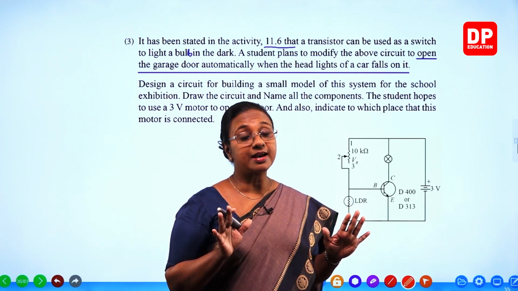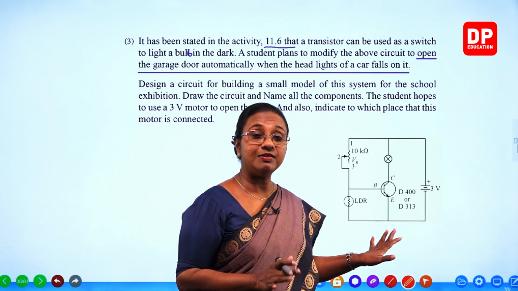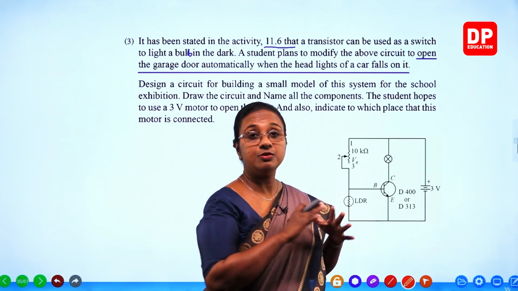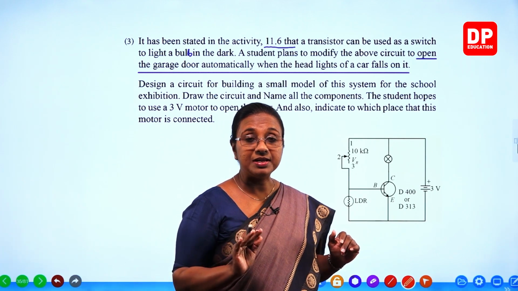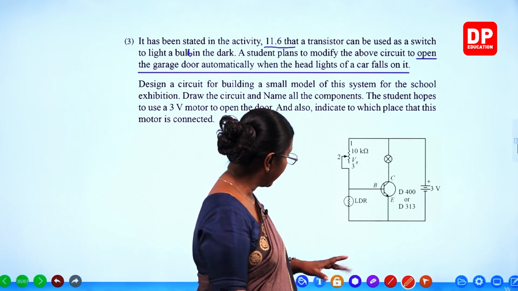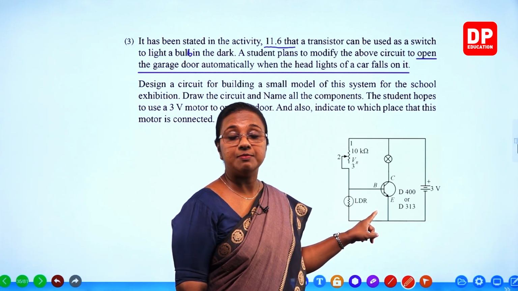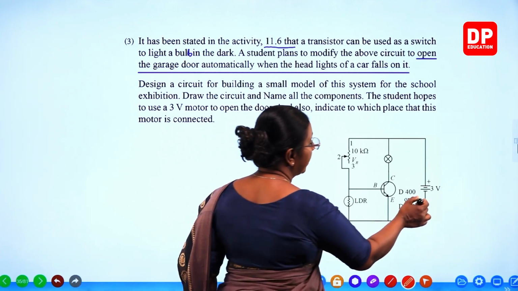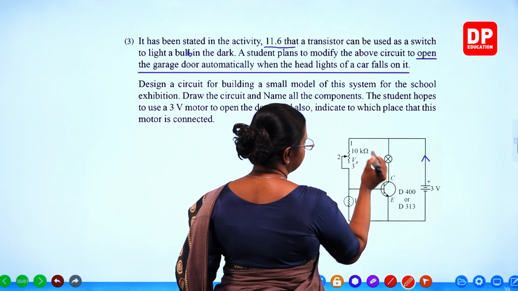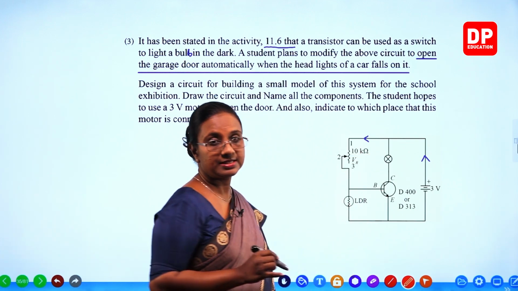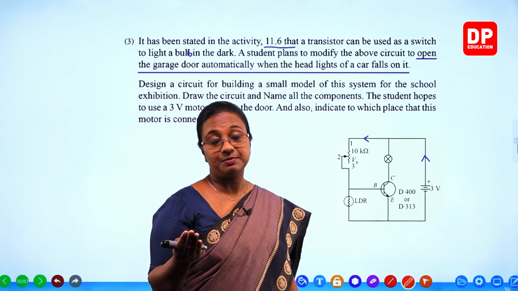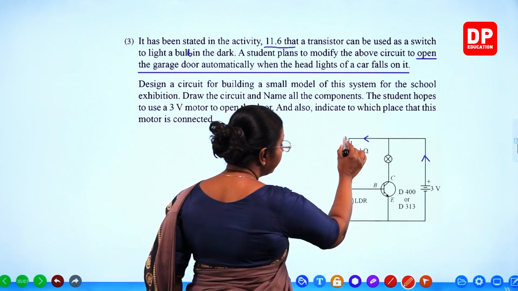Now, you can remember this activity, students. I am explaining the activity that we did before, where we used a transistor to turn on the light during darkness. So, what happens there? During the daytime, when there is enough light, what will happen? The resistance of the LDR will be less. So, because of that, when current flows this way, it flows through this external circuit, through the volume control resistor. We use the volume controller, we adjust it so that the bulb lights up a little bit. You all know that. So then current flows this way.